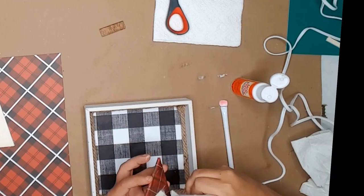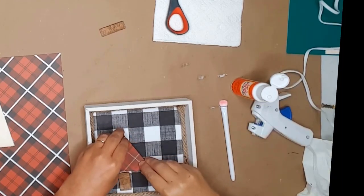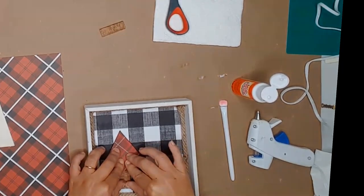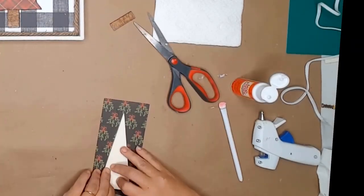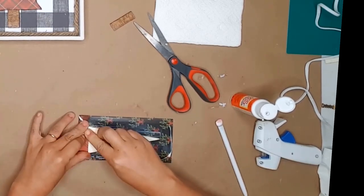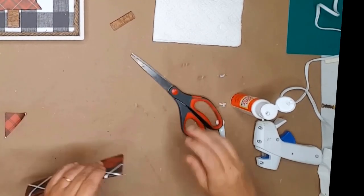I went ahead and glued the small tree and the trunk to the box. I cut down the scrapbook paper for the larger tree and used Mod Podge the same way I did for the smaller tree.